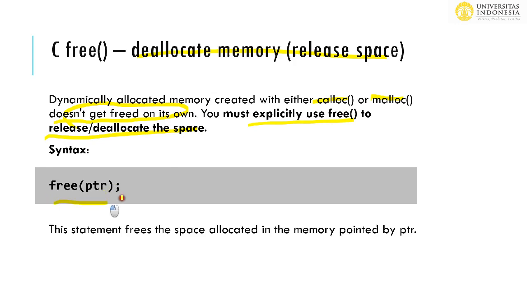It's a very simple syntax: just free and the pointer's name. If you free it, the memory will be emptied and the block will be erased. If you then try to refer to memory that has already been freed, it's an error, right? Sometimes the effect is even worse and can result in the program crashing.